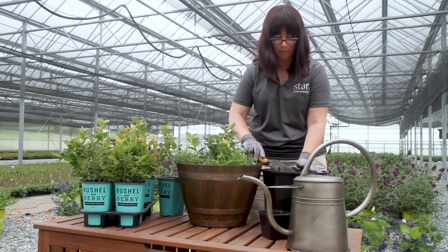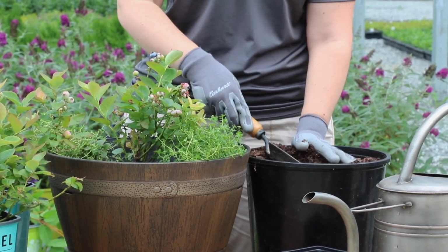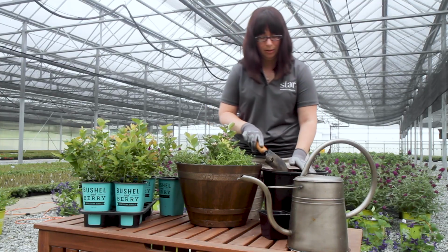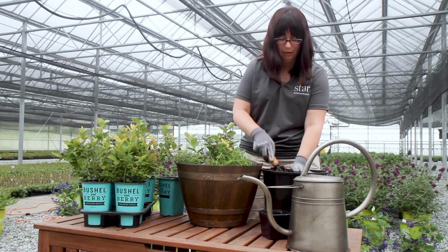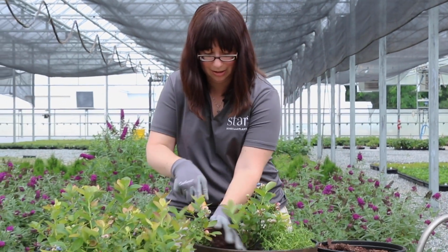What's nice about blueberries too is that these genetics in Bushel and Berry were hand selected to be compact varieties, so they're going to work really well in these small containers and other small spaces. So you can really utilize these anywhere on your patio, on your stairs, your front porch, really anywhere you have space for a container. So even if you're living in an apartment and you don't have in-ground space, you can still have some nice edible plants come back year to year for you.